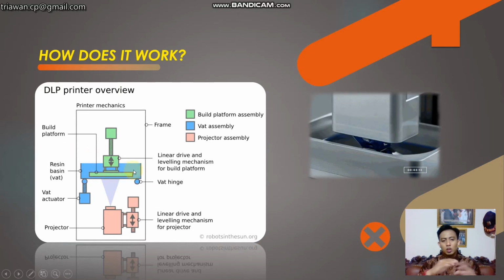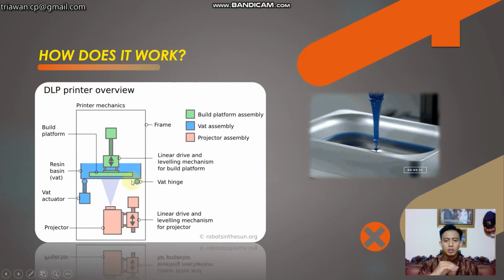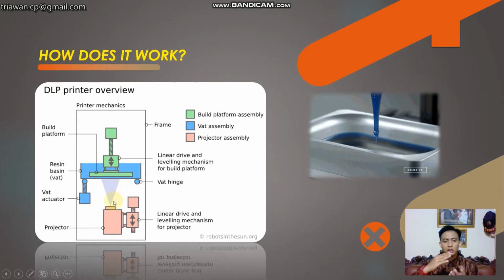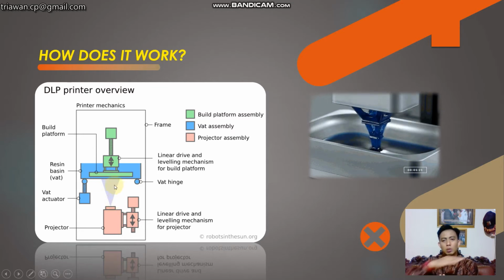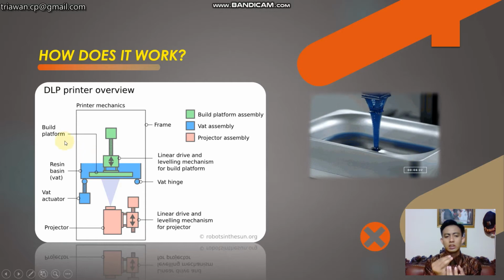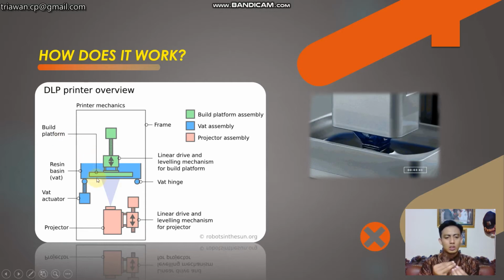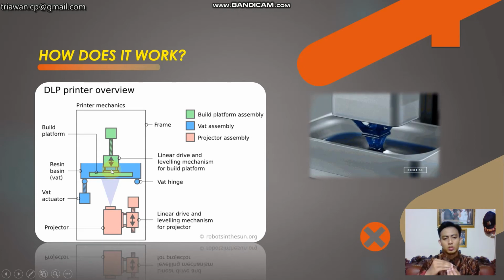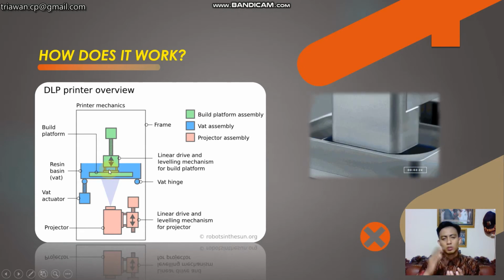This we call the build platform, and this is the source of light. When the light shoots out at the resin, automatically the build platform goes up and down following the parameters.